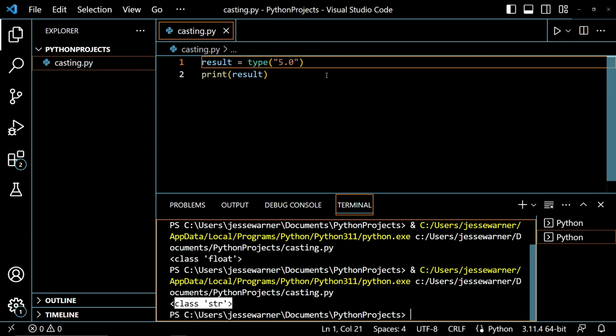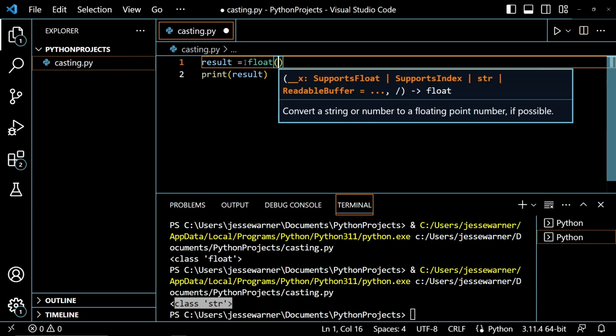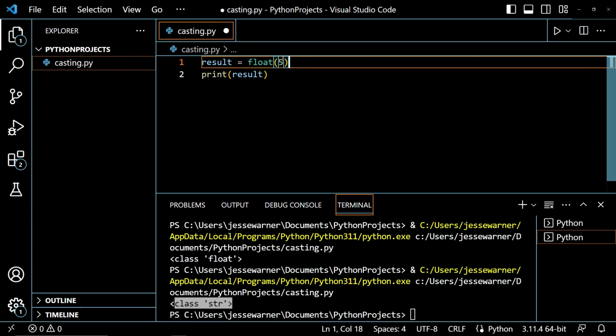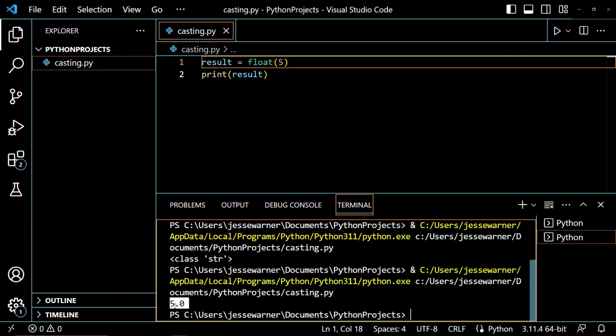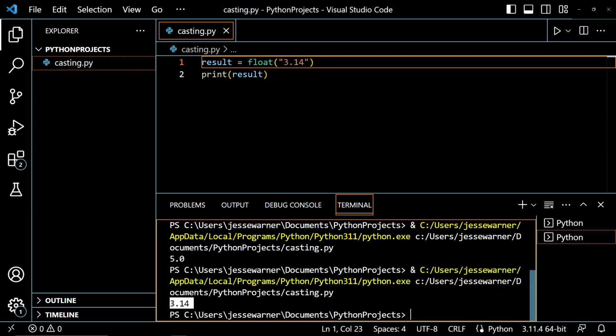So now let's look at some actual data conversions. So I'm going to type in float to call the float function, and I'm going to pass it the value of 5. And what it's going to do is take this integer value 5 and convert it to a float by adding a decimal to it. So when I run this, I'll get the output 5.0 instead of just a 5. And if I wanted to, I could pass in a string decimal here. So I have 3.14 in quotes. And if I pass this in, it will convert it to 3.14. And if I were to simply print a string out, we would also see it as 3.14.